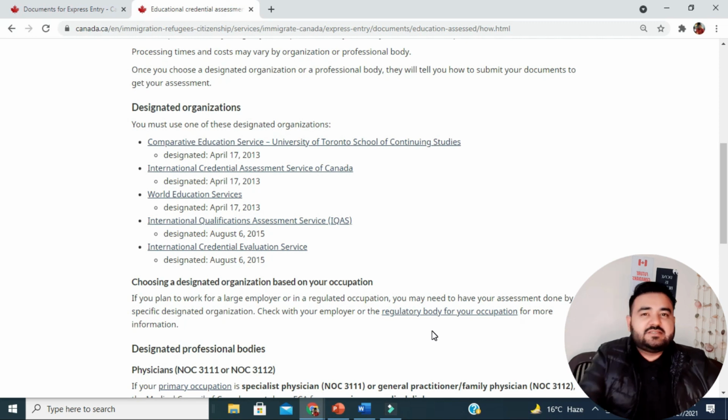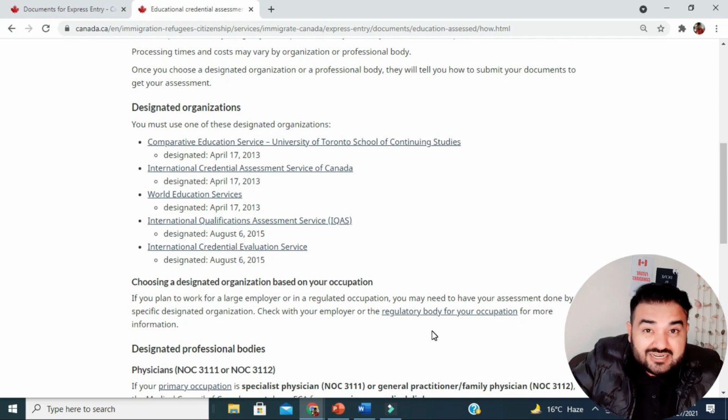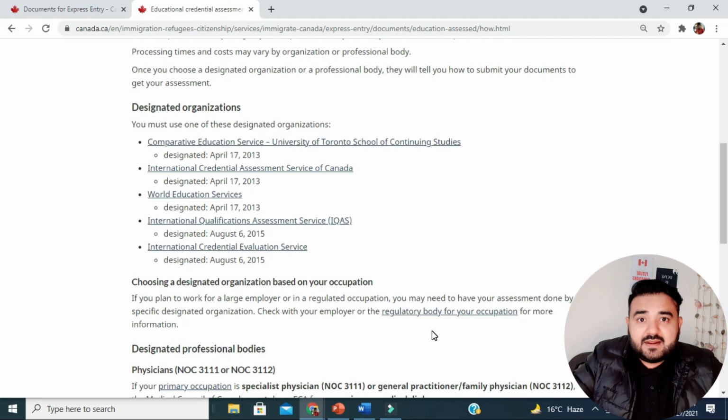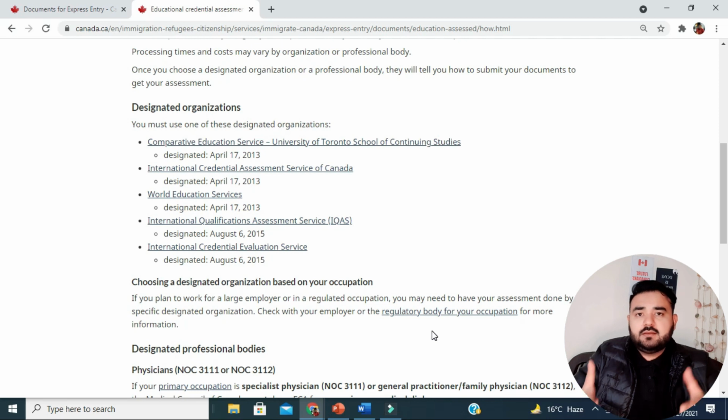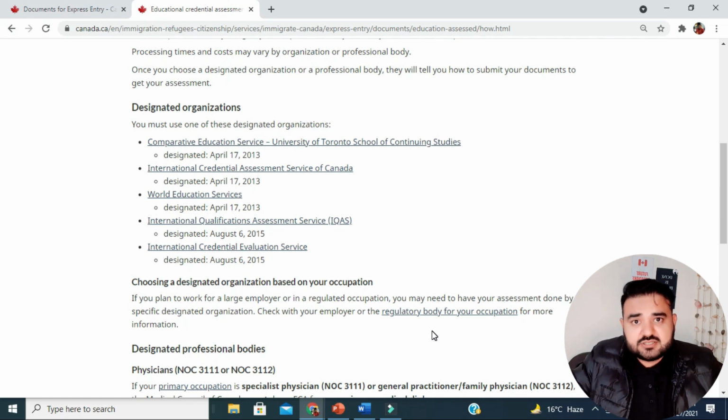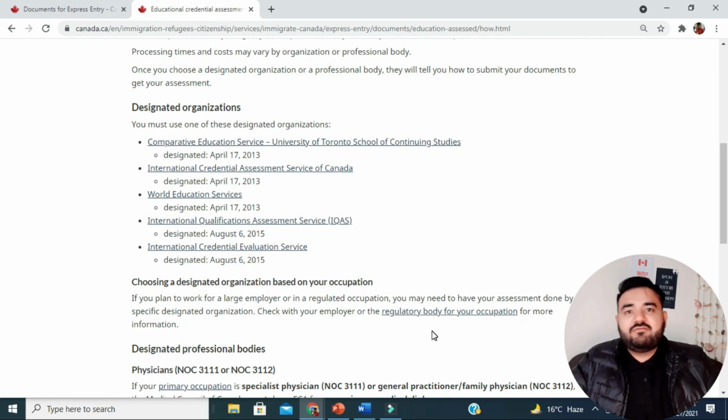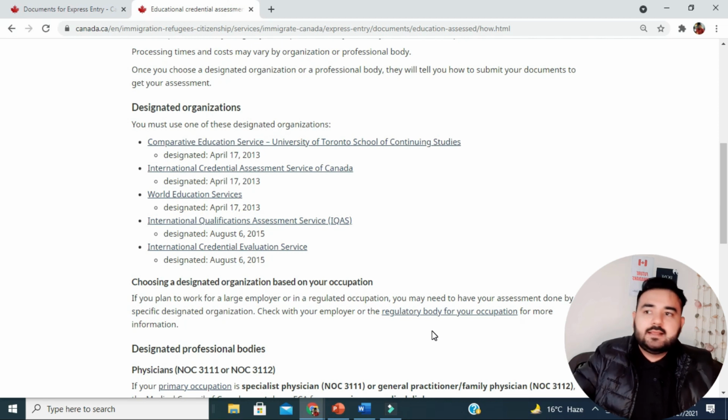Now coming back to the topic. These 5 ECA bodies, or rather 7 ECA bodies, all of them are valid. If your agent tells you that IQAS is suspended, no, it is not suspended. It only has limited access, but you can get through it. I know hundreds of people who have gone through it, who opened their portal right on the clock, entered their details and were able to get through. So IQAS is not suspended. And if they say that ICES has a timeline of 30 weeks mentioned on their website, then that is true, that is the timeline mentioned there.